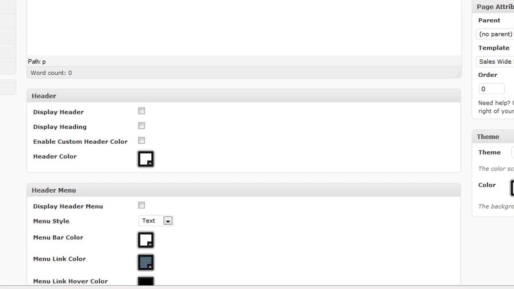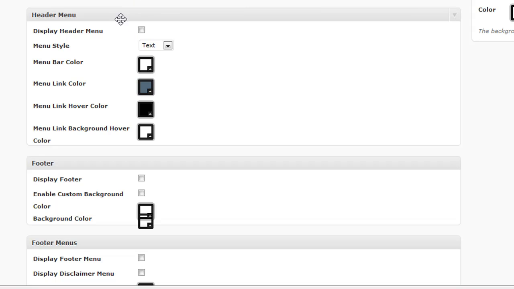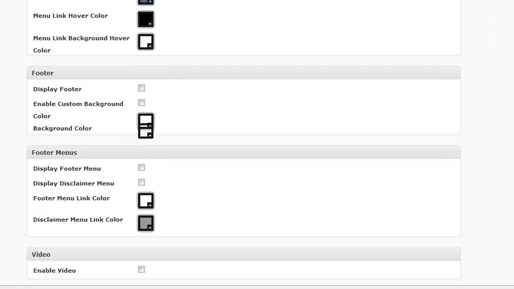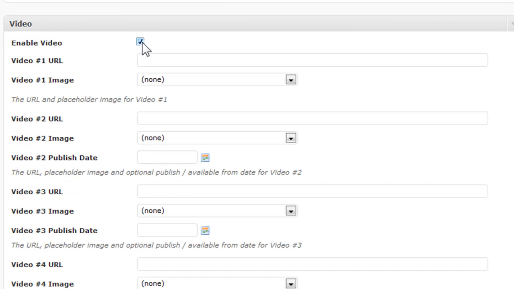So if I go back down to the sales page that I selected, I want to just show you some of the choices. Initially, your choices are all about colors, header and footer and links and things like that. And now you get down here, and this is really the fun part with this theme. You can enable video, and all you have to do is put in the video URL. For me, for doing coaching, when we record our sessions, I used to have to change the format of the video and then convert it to something else, do flash video. It was pretty much about an 8-step process. And now all I have to do is upload it to Amazon S3. I get a link right there, and I pop it right into here, and boom. It creates that nice video that I just showed you.